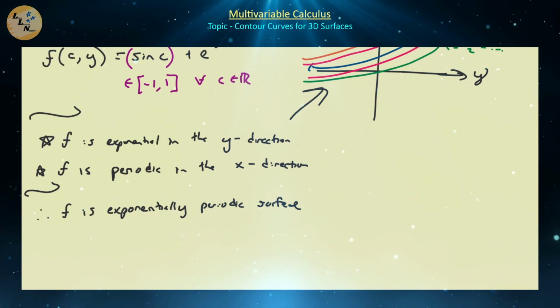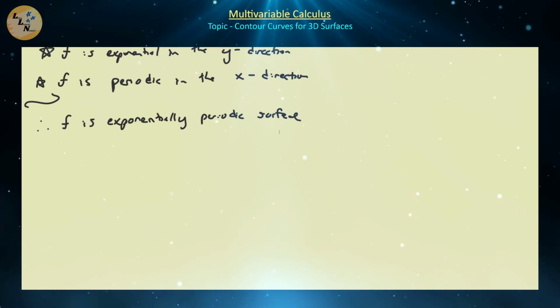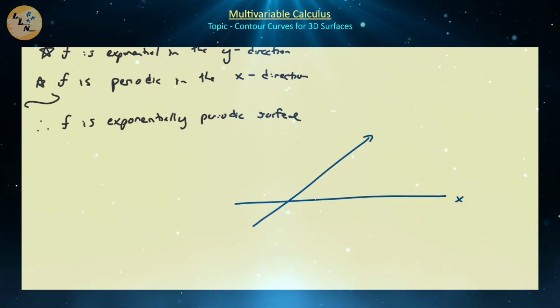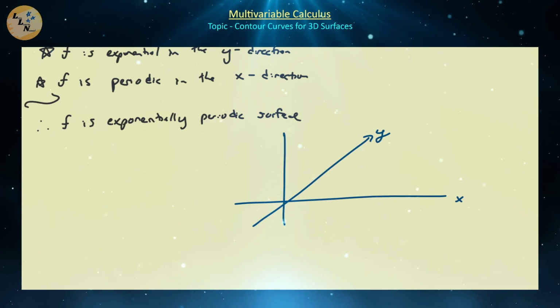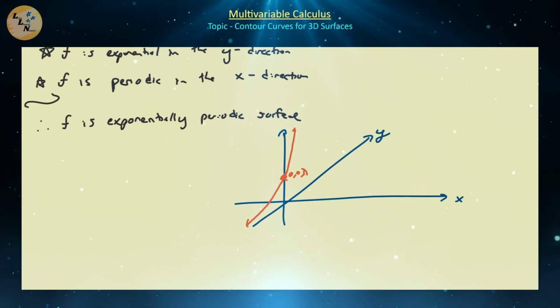So if we draw this, this graph is going to be extremely horrible, and that's why we're eventually going to use some software like MatLab or Mathematica or something like that. So let's actually graph x and y here. So f is exponential in the y direction, and f is periodic in the x direction. So how do we draw that? So let's draw our exponential curves. For example, this is our other curve. So for example, that is 0, 0, and 1, right? So that's the first exponential curve.